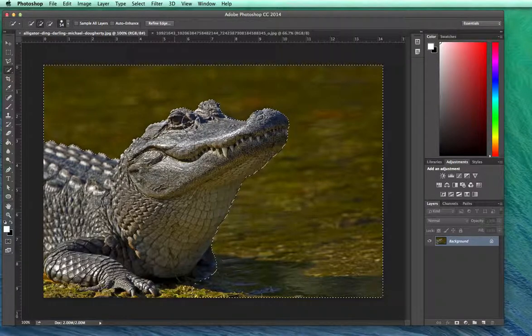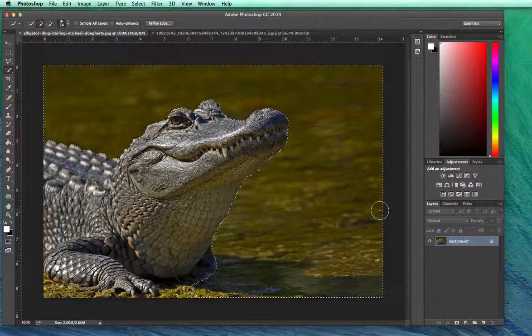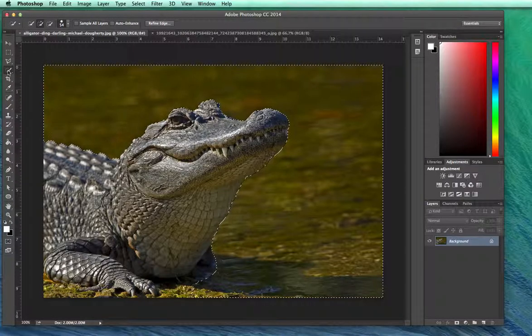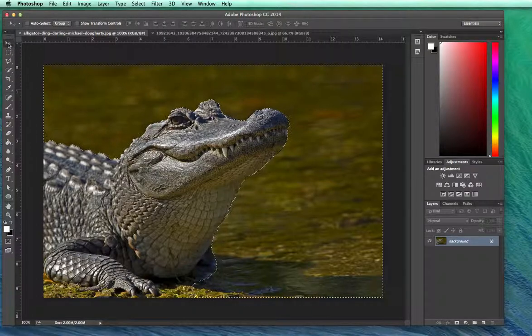So I've made my selection, and what I want to do is delete this. I want a white background, and you'll notice that my image is a locked single background layer. So I've made my selection, and I need to switch from the quick selection tool to the four-headed arrow before I delete.